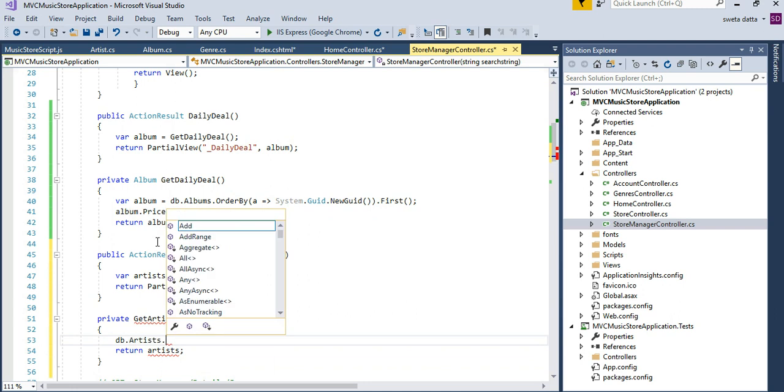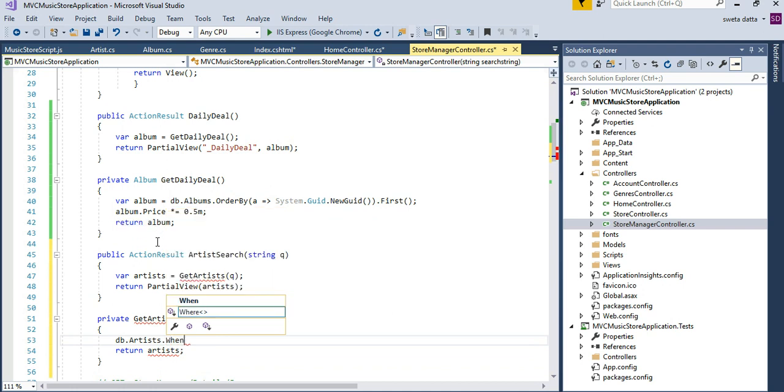So artists dot, so I can use my LINQ queries here.